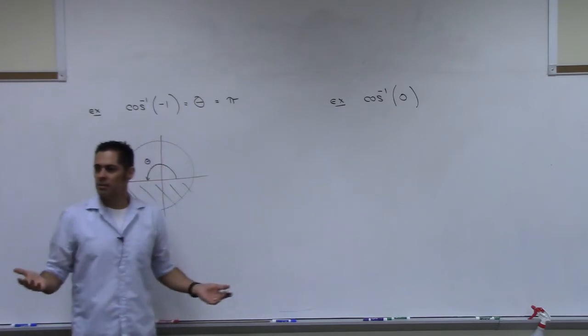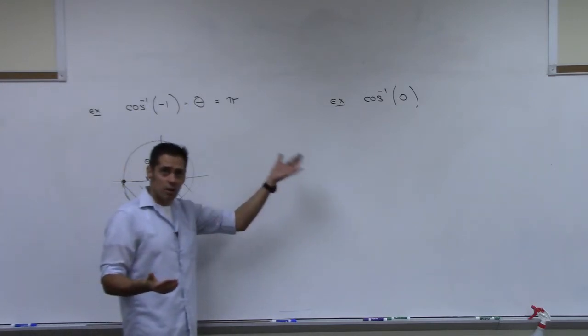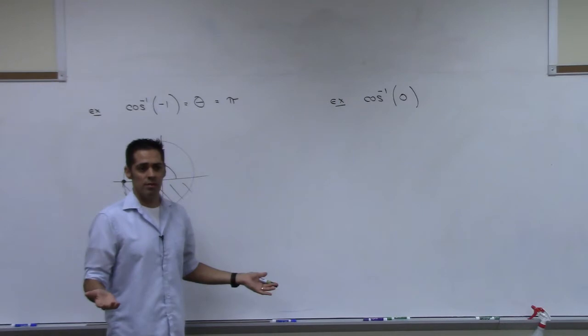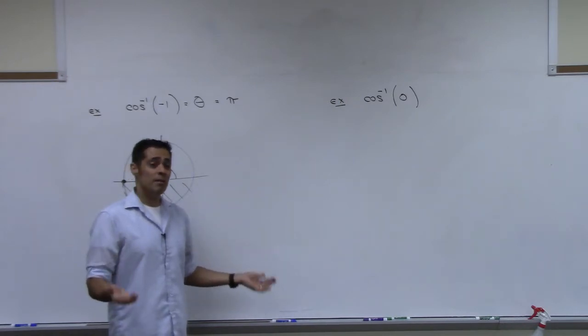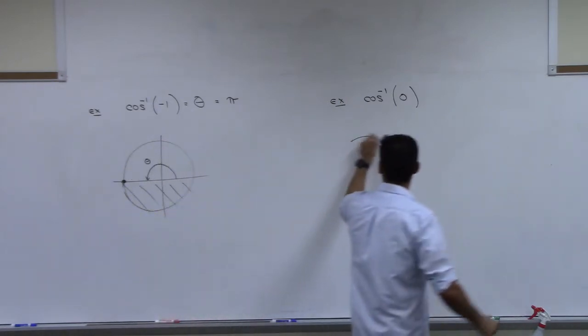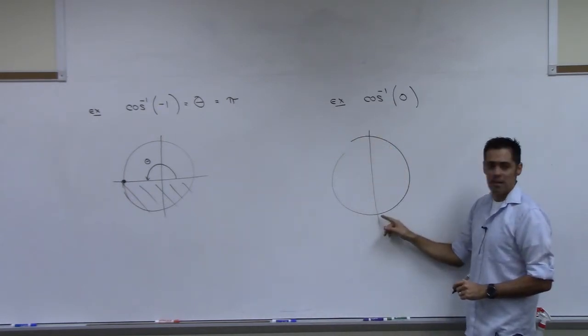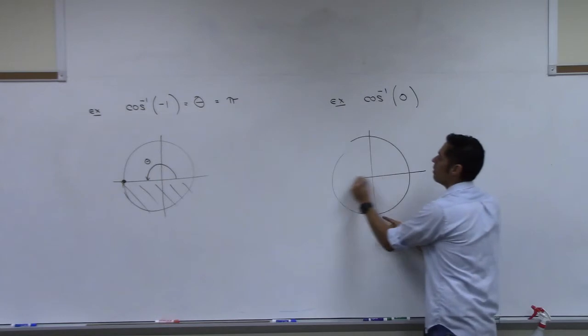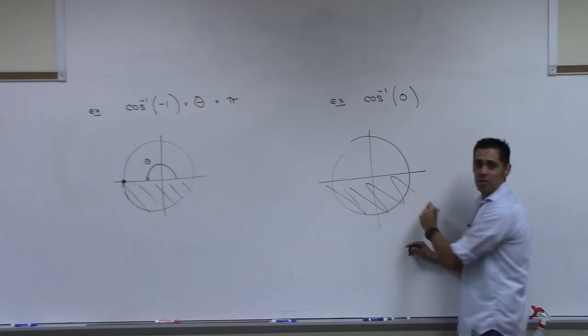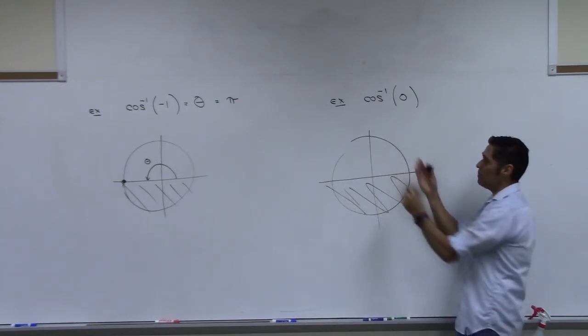That's exactly it. Because it's cosine, you're looking at the x-coordinate on the unit circle. You want to know where on the unit circle the x-coordinate is 0. You said it's at the top. Why didn't we look down? It's at the bottom too, but that's no-go territory, so you can only look up here.